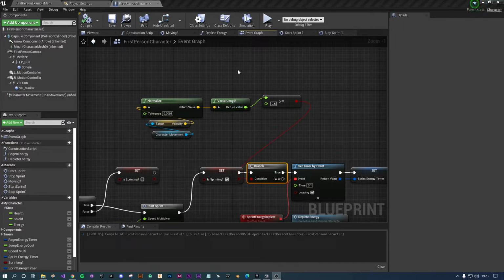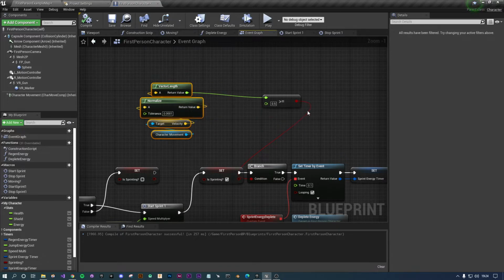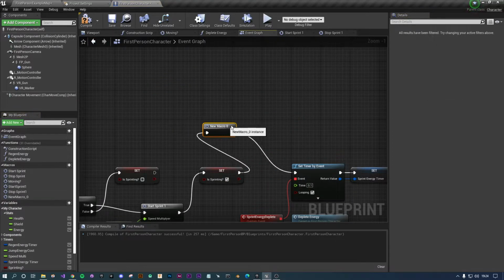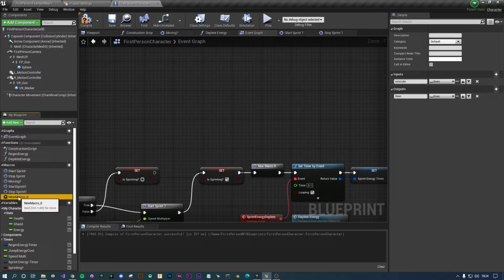So again, because this is quite heavy on the nodes, to condense all this down into something a little bit neater, let's select all of these. By holding control and clicking, you can select the remaining ones because they're all squished together, and then we can right click and select collapse to macro, and that can just be placed neatly in there. If you've clicked off it before changing the name, you can just go over to the right here and right click and rename. So this one is moving check.